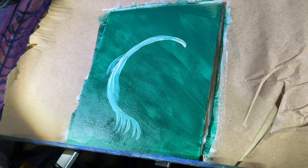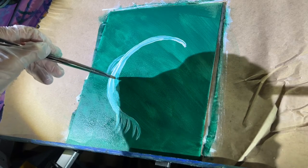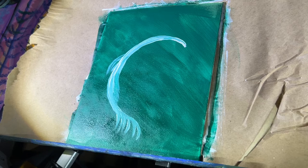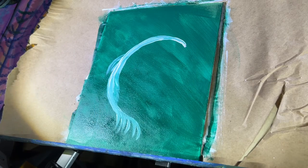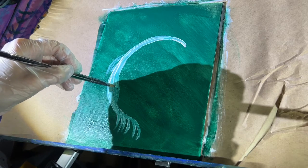Okay, and I'm going to rinse off my brush, tap off the drips, and then try to get some transparency through to that green. So I'll just take some of the paint off, with a little towel here that I just use to wipe the excess paint and water off. She uses just a towel to take some of the paint off her brush. And I'm already taking off green.